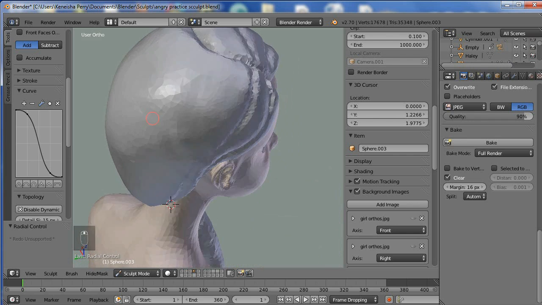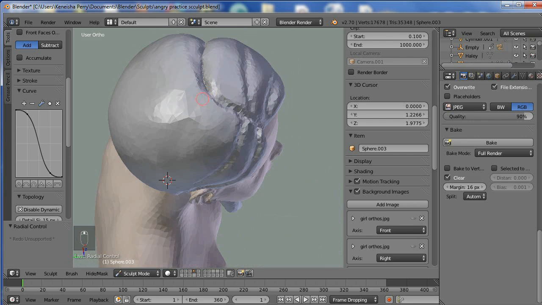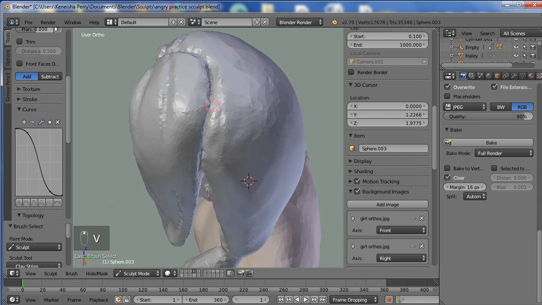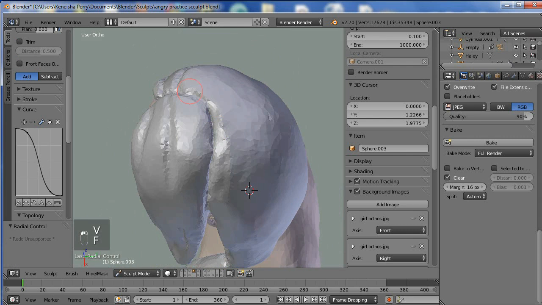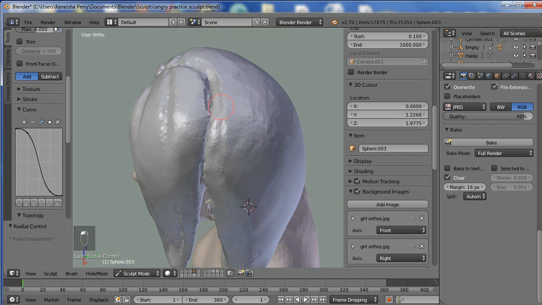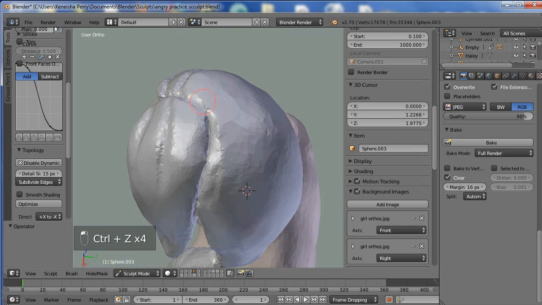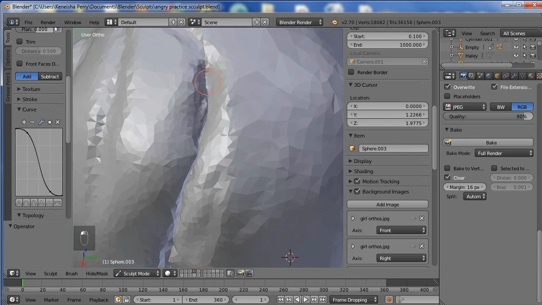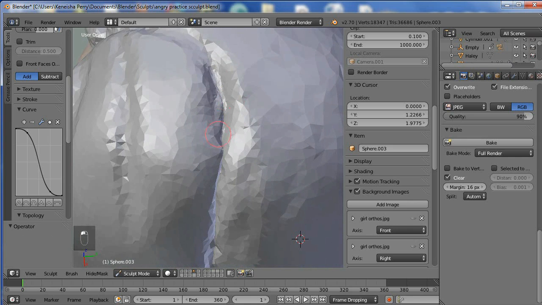So yeah, that's just what I'm doing. I'm saying, hey, the hair is going like this and this, and trying to make it look okay. It looks like crap right now, but trust me, everything ends up looking alright in the end. Or usually does, because I don't stop until it looks alright.